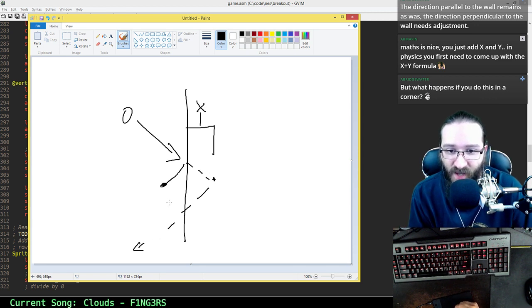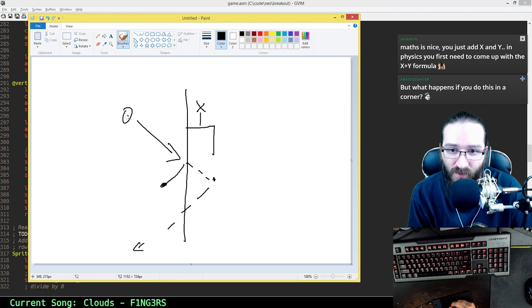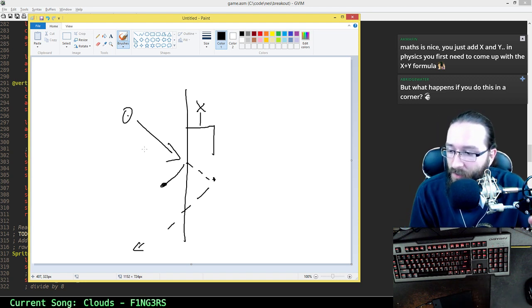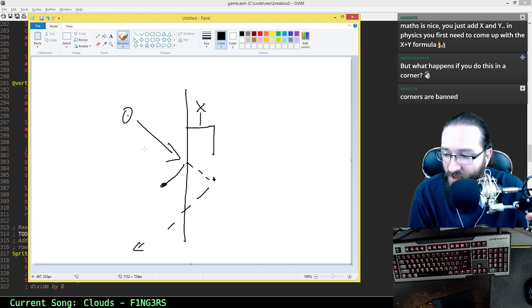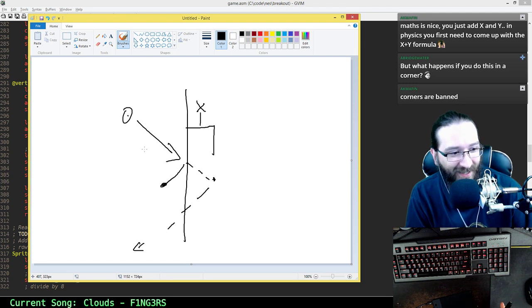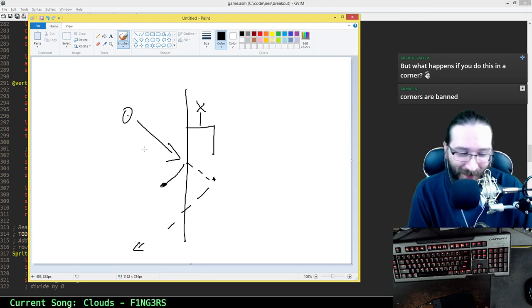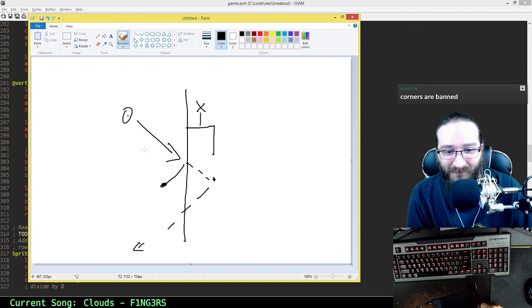And that number I can just add on to the x coordinate of the ball. Right? What happens if I do this in a corner? Good question. I don't know. We'll find out when we get there, I think. Let's see if we can test that real quick.